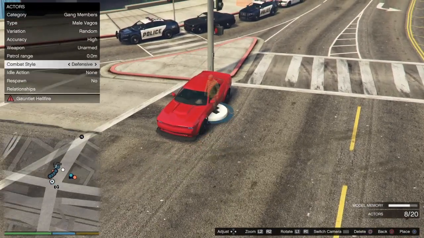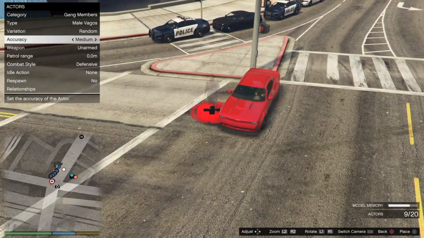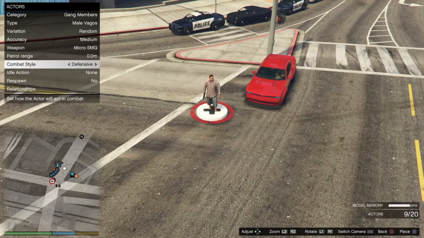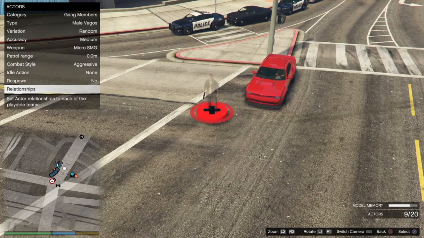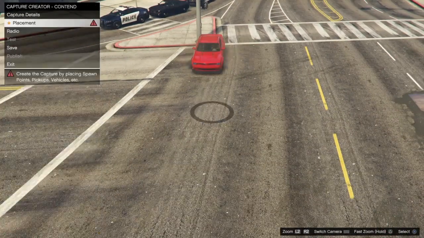So you'll put him as driver, and then the next guy, I'll keep him in medium. For the weapon, I'll give him a good weapon to give us a challenge, even though I'm on God mode anyways. So we'll give him a micro SMG. We'll put him as aggressive to shoot, and keep him neutral as well, so he doesn't start shooting us automatically. So there you go, two people in there.